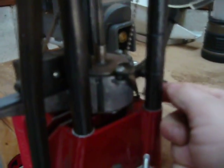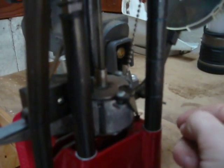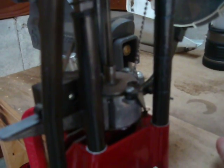And you have an even more complicated, and I think the Achilles heel of the entire press, primer feeder, which uses this little camming system right here. It works, kind of.